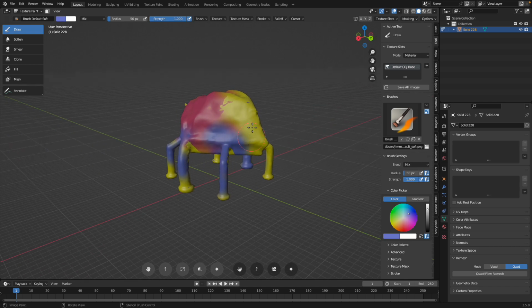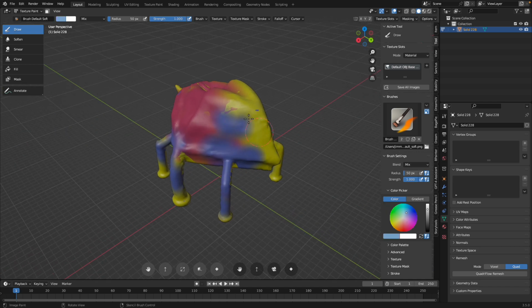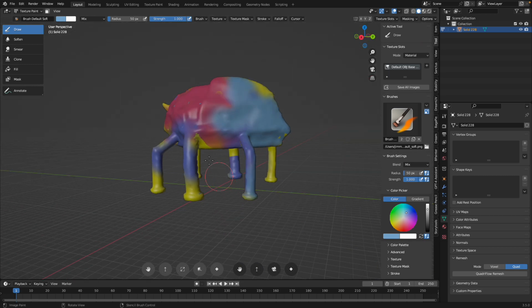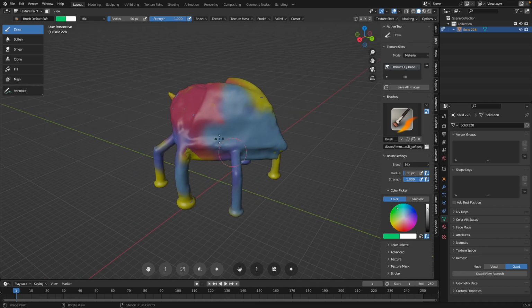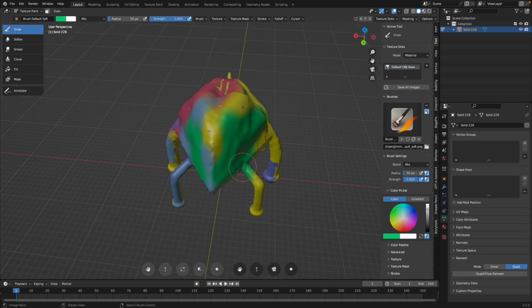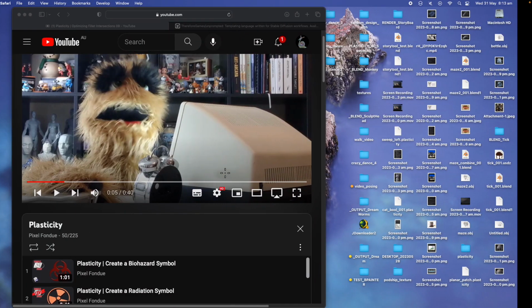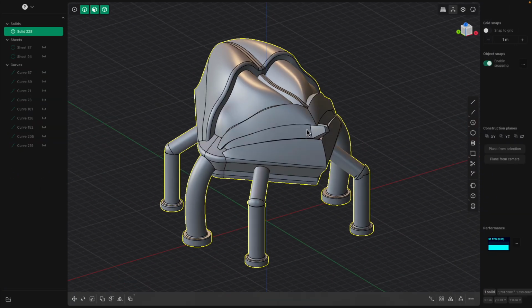You can do it inside Blender, or sometimes I use my iPad and an app called Procreate. Now it's getting, you know, it's just random, too far. But you can see the process, okay, from Plasticity.